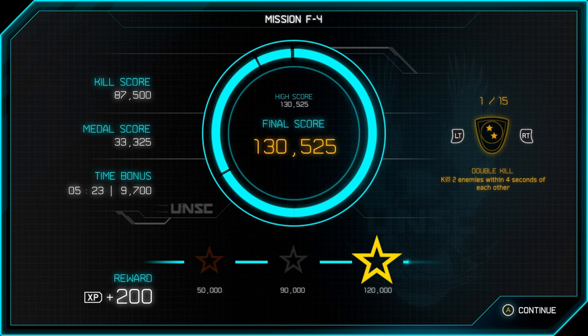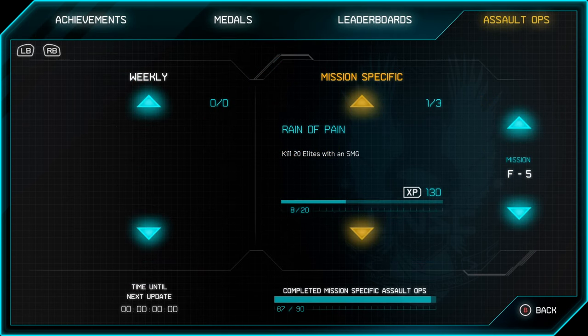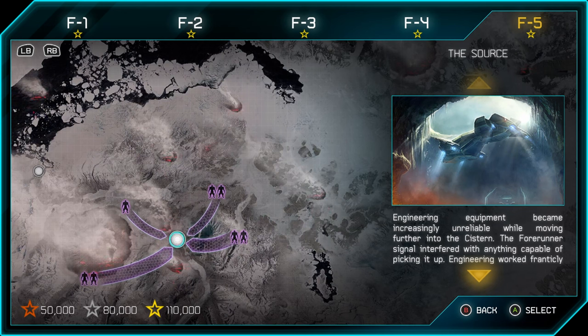Alright, so we're moving on to the final mission in the game, F5, The Source. In this mission, we need to kill 20 elites with an SMG, we need to kill 20 suicide grunts with plasma grenades, and we also have to kill 40 elites with a focus rifle. That one's pretty easy, actually, right in the very beginning of the mission. It's a good opportunity to do that. I'll show you that right here.